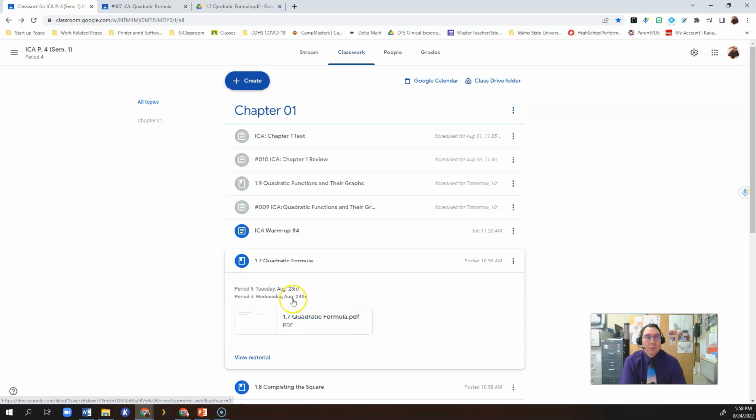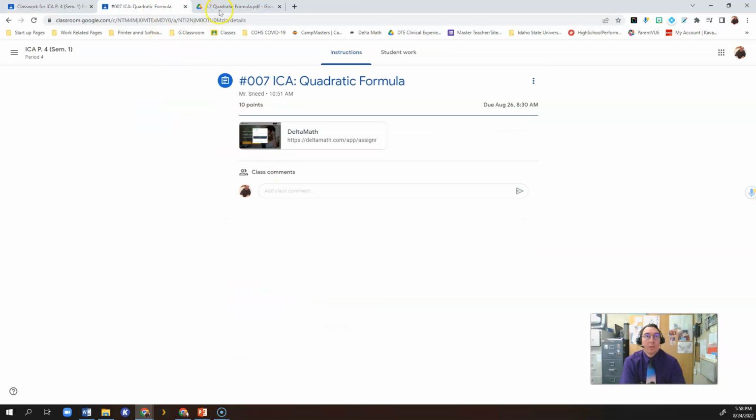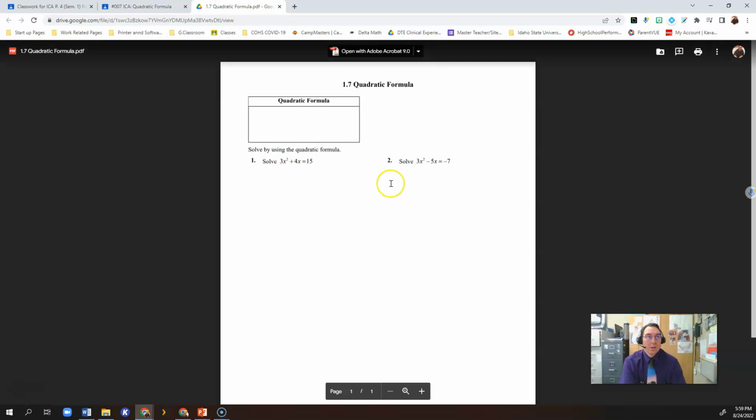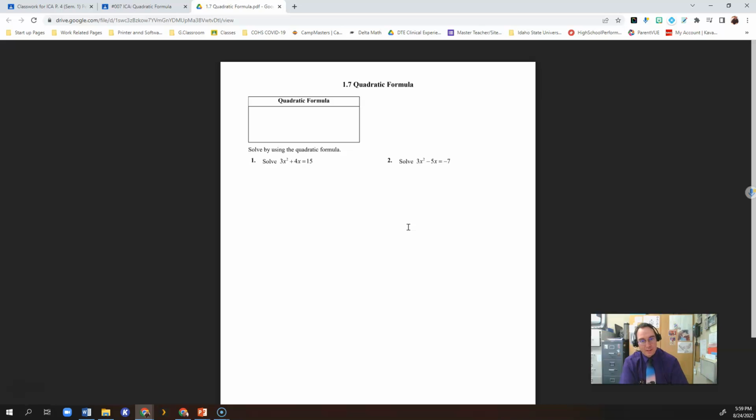The material that I post will tell the day that the notes are given, that it goes with, and typically it is a worksheet that we take notes on. And if the student's absent, they need to make sure they grab the worksheet from my rack that's in the classroom and get the notes from someone if they didn't get them.